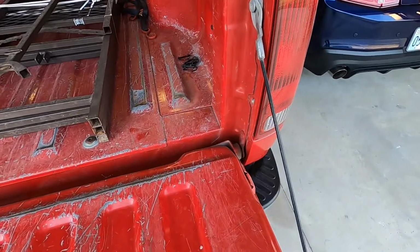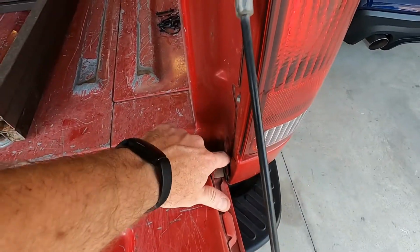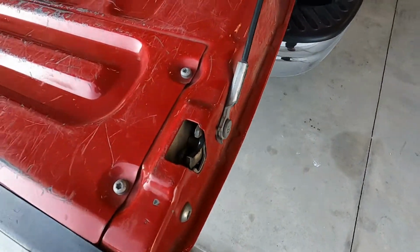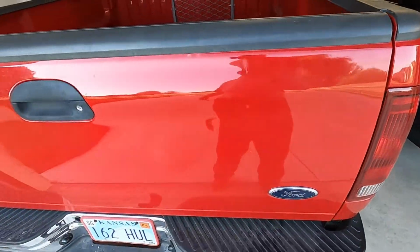The second way, that sometimes works but usually doesn't last, is to get in here and grease this up or spray some oil on it. Get in here, spray some oil. A lot of times that will temporarily take care of the problem as well. That's a good way to know if that's your problem though.